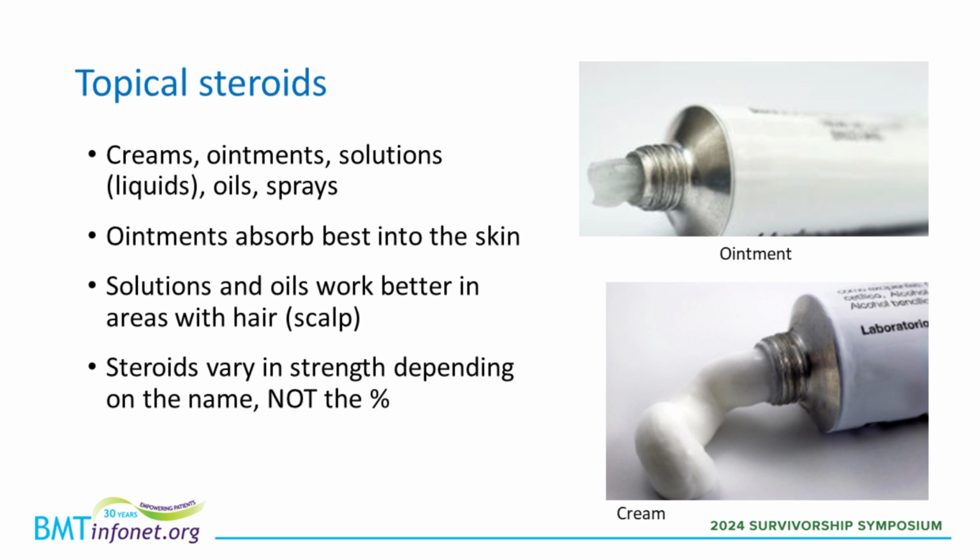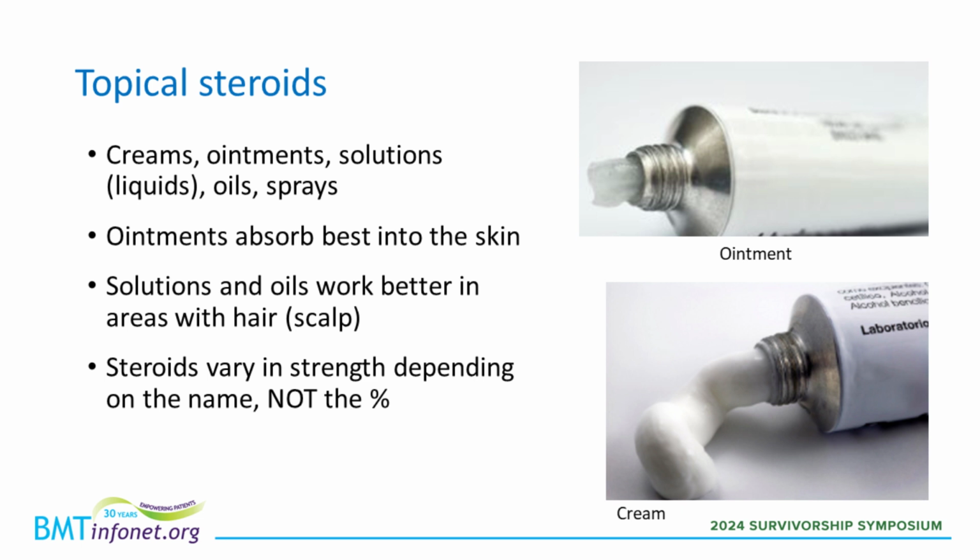The main reason that we sometimes will move on to a cream is because some patients don't love the way the ointments feel on their body, or they get them on their clothes. So of course we modify depending on patient preference. If it's an area of the body that has a lot of hair, then generally we'll use a solution or an oil, because you can imagine it's very challenging to get an ointment or a cream through someone's scalp when they have a lot of hair, or chest or back when they have a lot of hair in those areas.